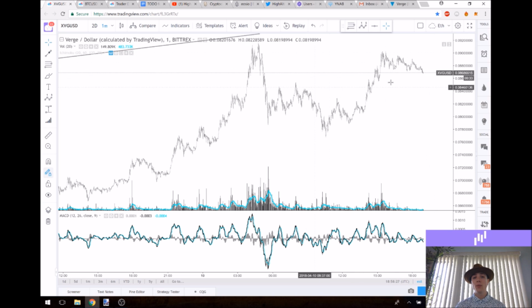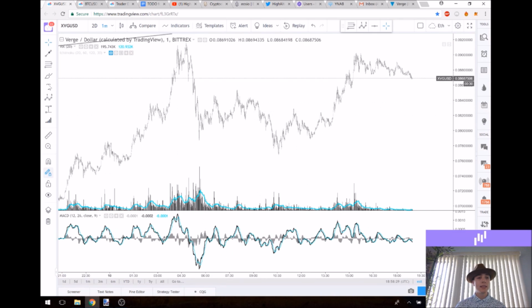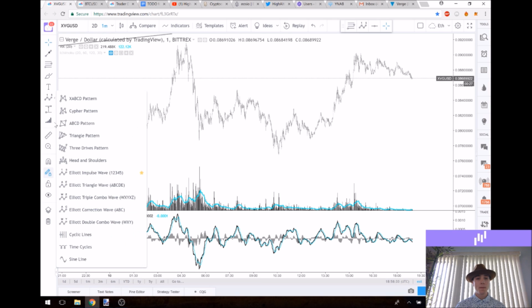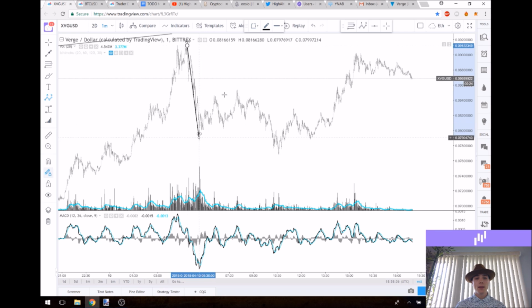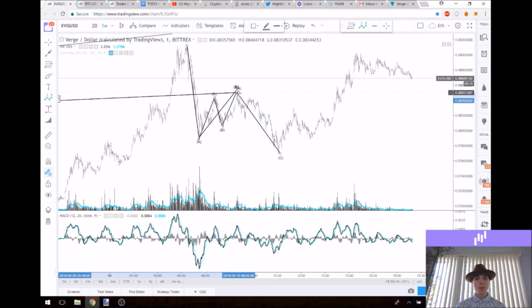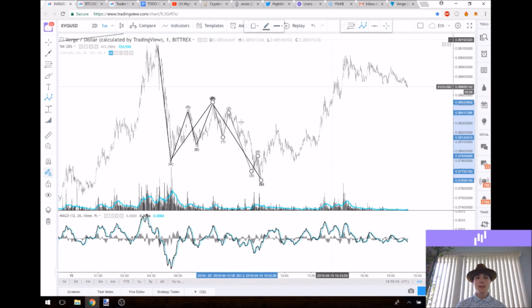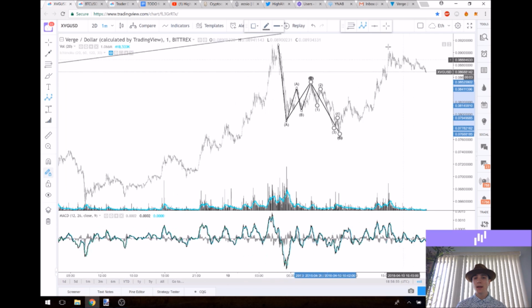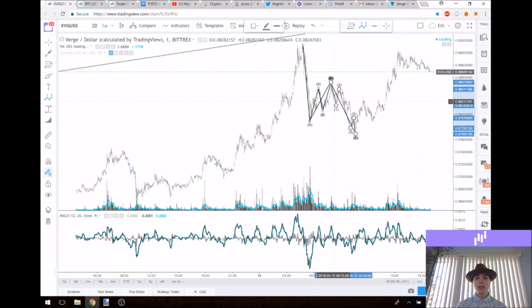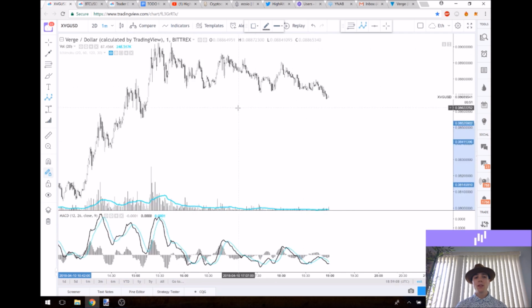Yes, you can count Elliott waves in 1 minute candlesticks. This is an ABC correction right here. As you can see, an A and a B and a C. You can even count the subwaves, A, B, C, up. And you've got a very nice, oops, I always do that. Okay, here we go, 1, 2, 3, 4, 5. See, ABC correction, and then it started a new bullish wave set, and it's doing another ABC correction right now. So yes, you can technically count the waves on the 1 minute, but I will say that the probabilities are much less.